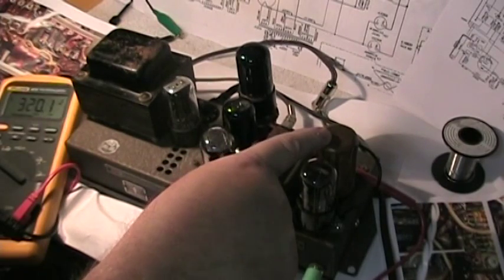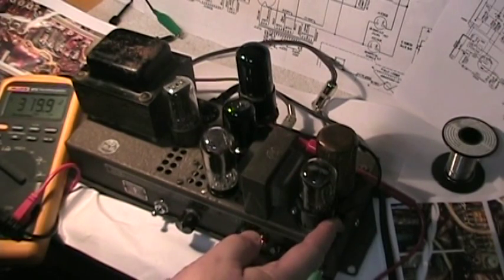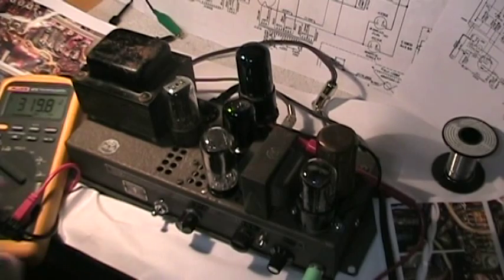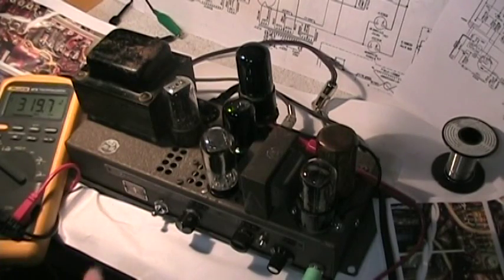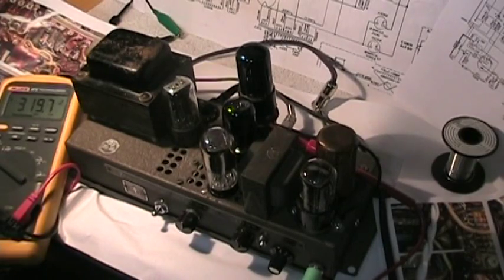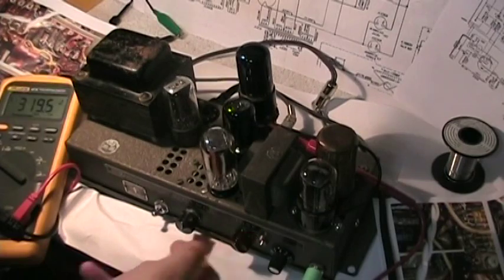These came with a very powerful preamp tube. I've put an octal into the slot where the lamp was, taking out all the circuitry for that lamp — the coils, chokes, and other stuff that didn't need to be there. I put basically a cathode follower preamp into this: a 6SL7 into two 6V6s and a 5Y3. Just one knob the way I circuited it — it brings out a lot of bass, treble, and mids without losing everything through resistors and capacitors. There are basically two capacitors in this circuit for the tone.